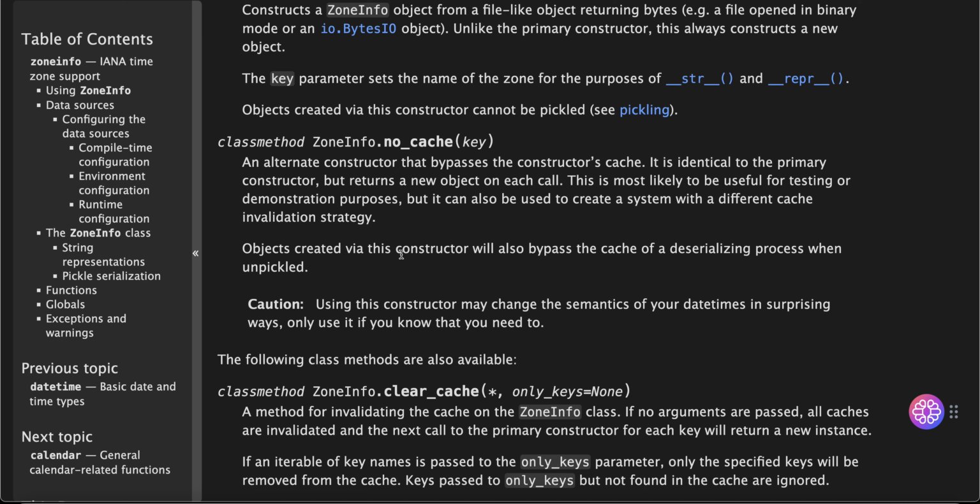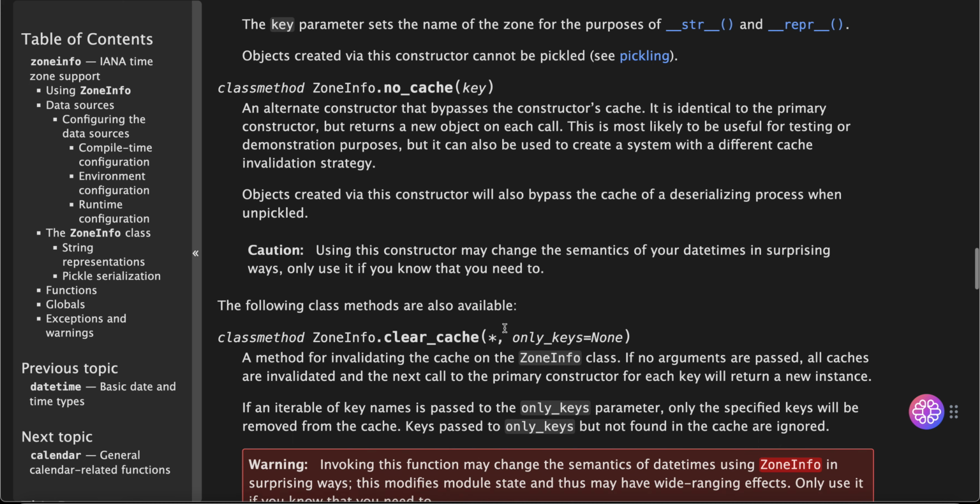Objects created via this constructor will also bypass the cache of a deserializing process when unpickled. Caution: using this constructor may change the semantics of your datetimes in surprising ways. Only use it if you know that you need it.